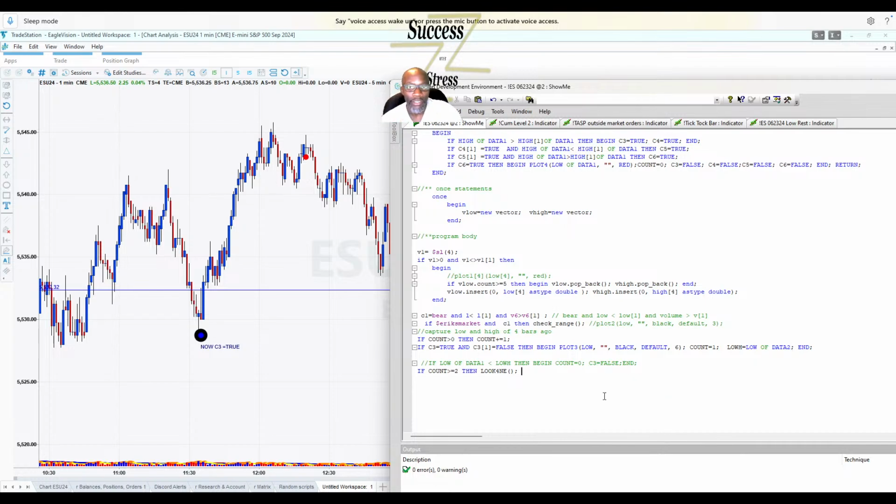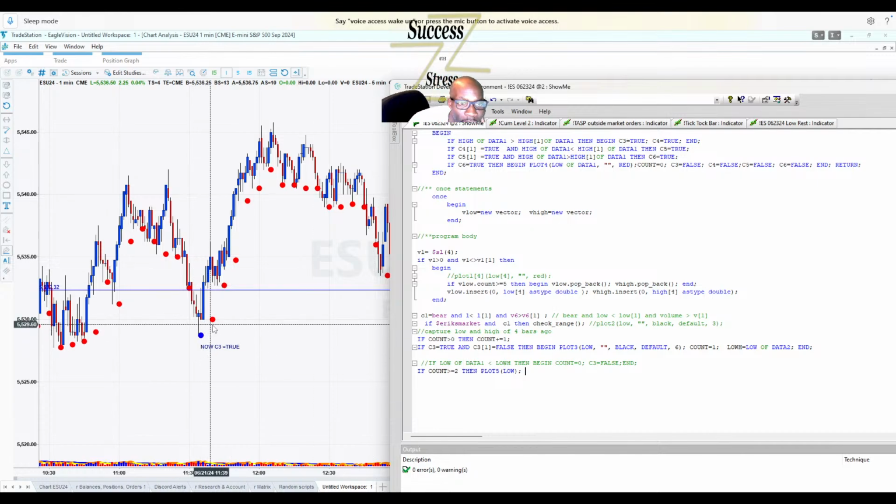All right, let's try this, just to see where we're at, what page we're on. If count is greater than or equal to 2, then let's plot. Plot 5. Okay. So count is greater than or equal to 2 here, and here, and here.